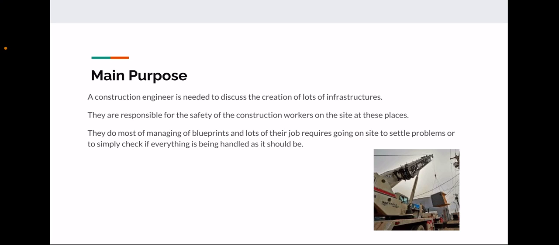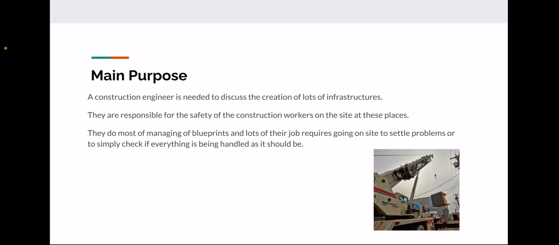They're very responsible. This is, I think, what differs them from civil engineers. They're responsible for the safety of the construction workers executing whatever the project is. It says that construction engineers are actually responsible for choosing the equipment that the workers use and making sure that the equipment they use is safe. They're all in charge of that.